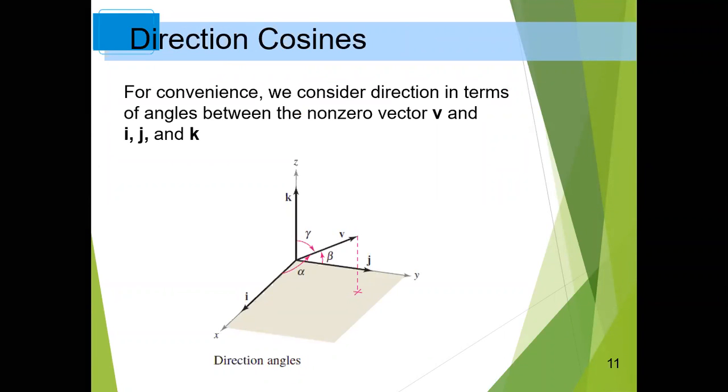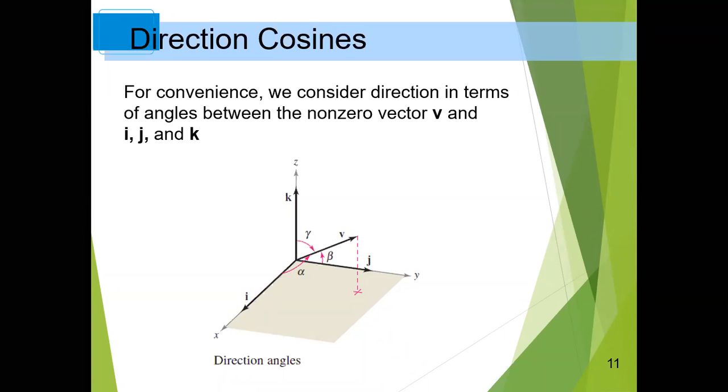I want to talk about direction cosines. Okay. So we can somewhat locate a vector in three-dimensional space. I just want to make sure this picture makes sense. Kind of in the first octant right here, the positive x-axis is coming out at us, the y-axis is kind of parallel to the screen, and the z-axis is going straight up. I have i, j, and k there, okay?